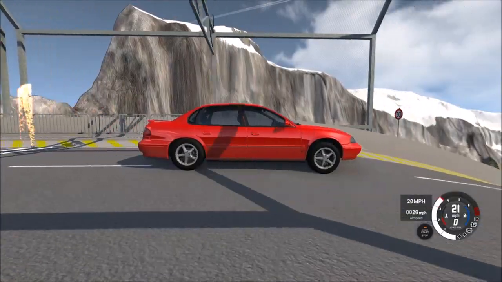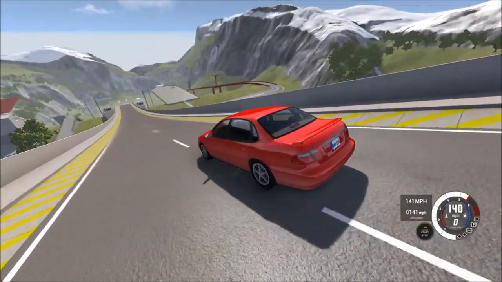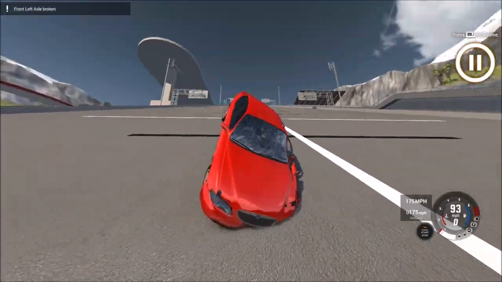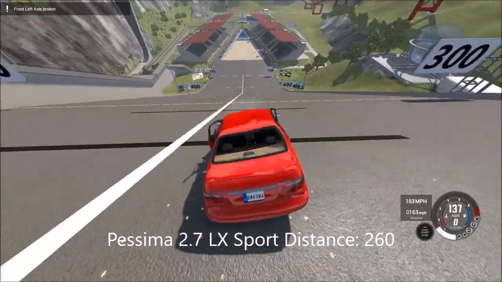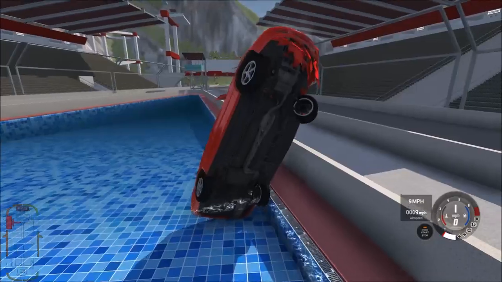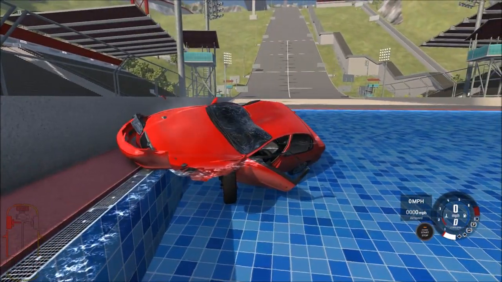Here we go. This is yet another 2.7 liter LX. However, this is the Sport Edition, and we will see if it's more than just wheels and spoilers. And you never know, the spoiler on the back might actually help this vehicle get some distance. Oh, look at that. Oh my goodness. So that is actually past the 260 mark. So yes, the 2.7 Sport grabs a 260 and is now holding on to the lead to attempt to move on to the top 8 vehicles. It is a mess, though. He did not survive well at all.